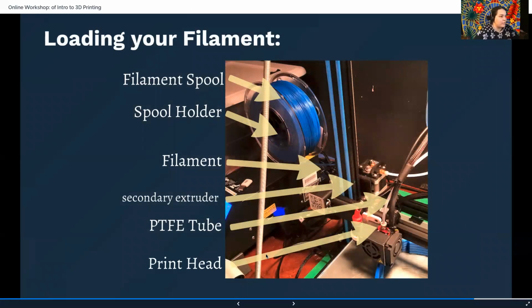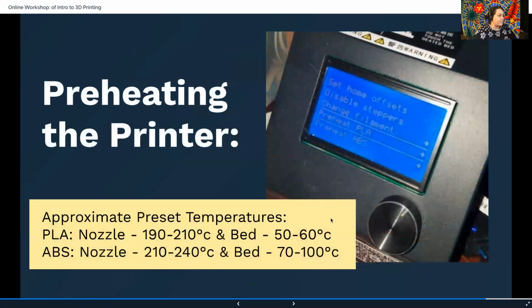So here's a snapshot of my printer. This is the CR10S, and basically you've got your filament spool on top of the control box, and the filament comes through and goes into the top extruder. This one has 2 extruders. So it goes in here, gets pulled by these gears. It loops over here into this tube, the PTFE tube, and goes into the print head where the heat block is. And then there's another set of extruders that pull the filament there as well.